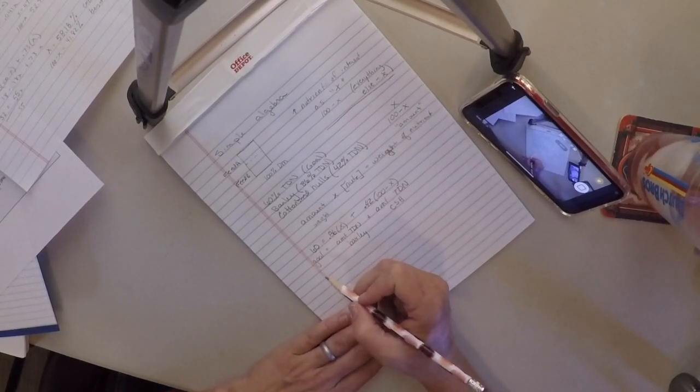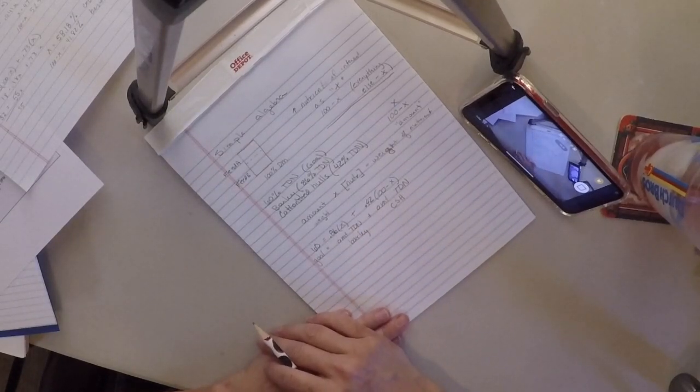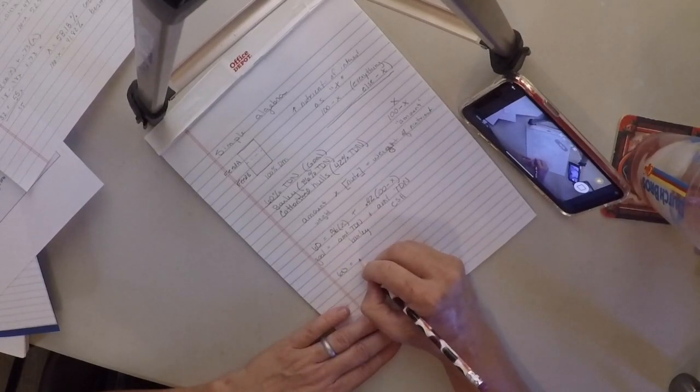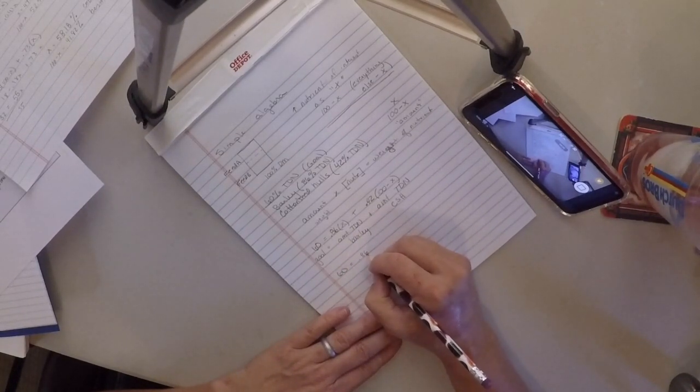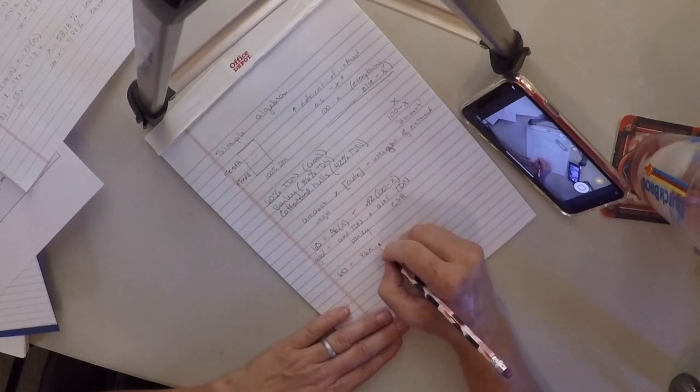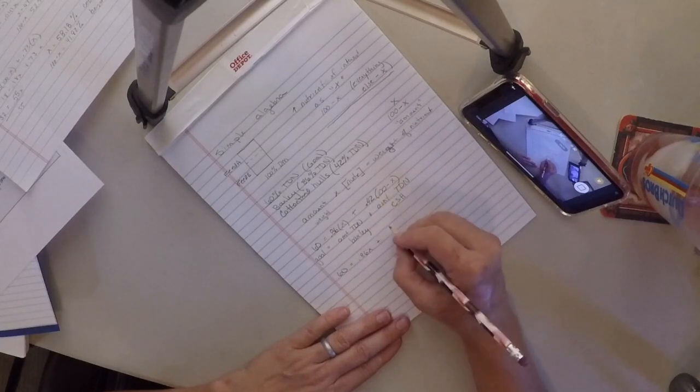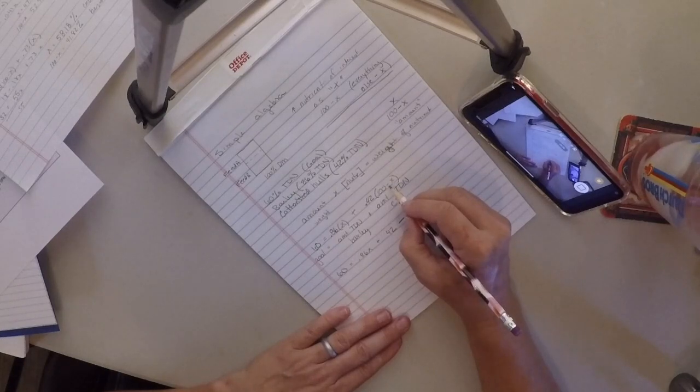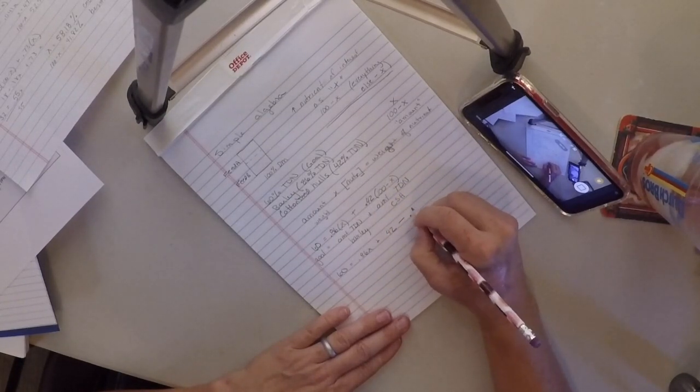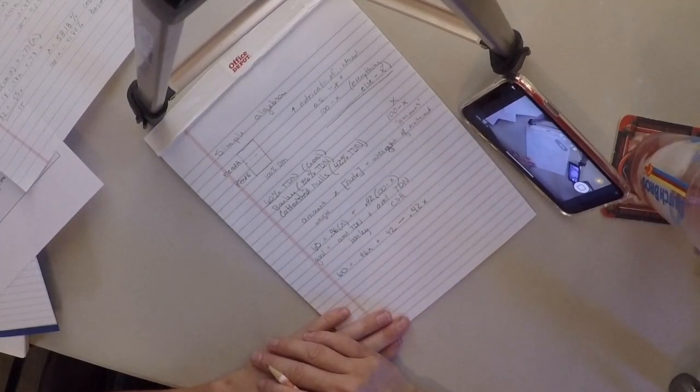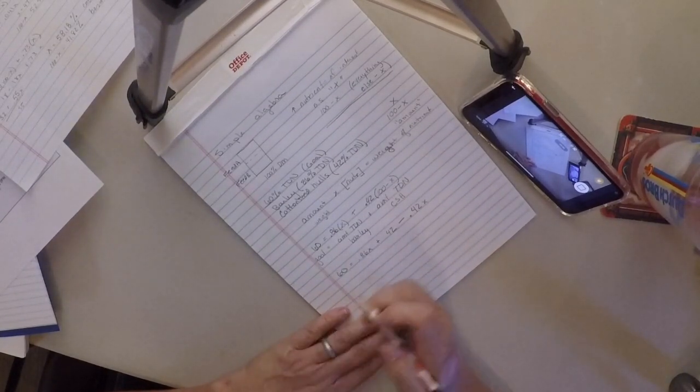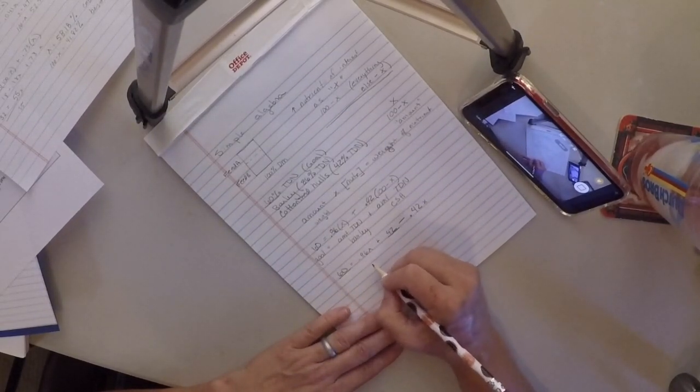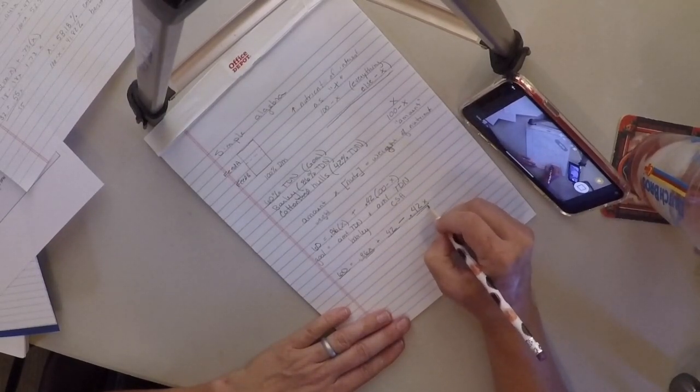And that's all we're simply doing so from here we can now solve this problem. So we are going to distribute x through the parentheses or distribute the variables through the parentheses so 0.86x plus 0.42 times 100 is 42 minus because we have to make sure we pay attention to the negative sign minus 0.42x. So the next step is to combine like terms and so what I sometimes do to help me out in the beginning is I'll underline and double underline the like terms.